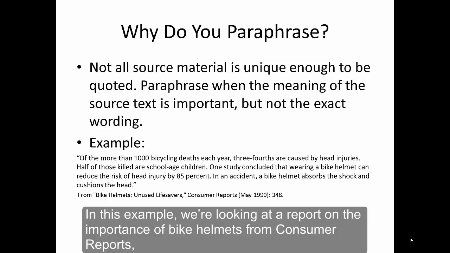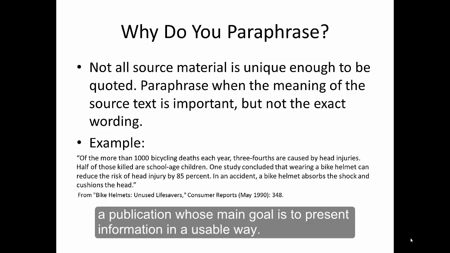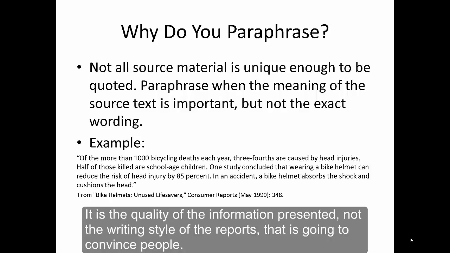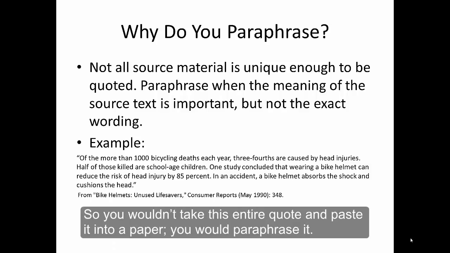In this example, we're looking at a report on the importance of bike helmets from Consumer Reports, a publication whose main goal is to present information in a usable way. It is the quality of the information presented, not the writing style of the reports, that is going to convince people, so you wouldn't take this entire quote and paste it into a paper, you would paraphrase it.